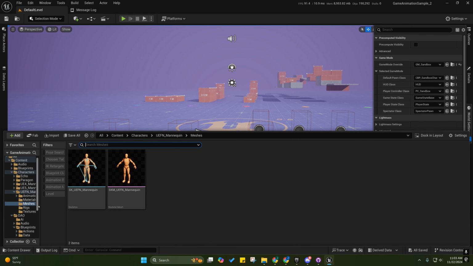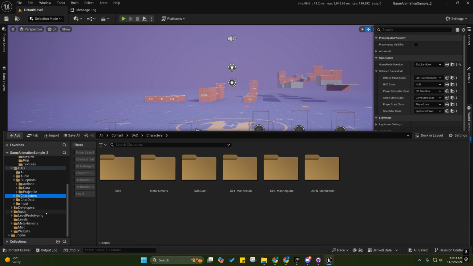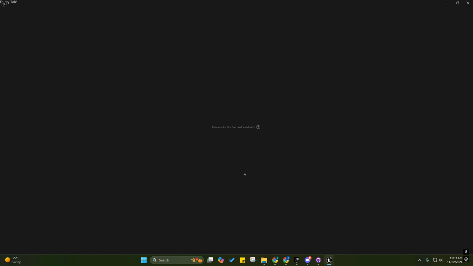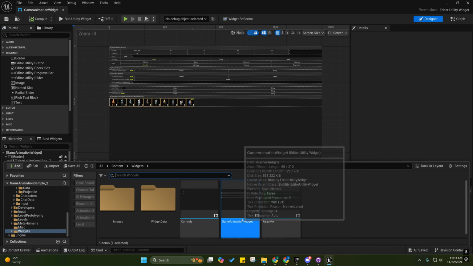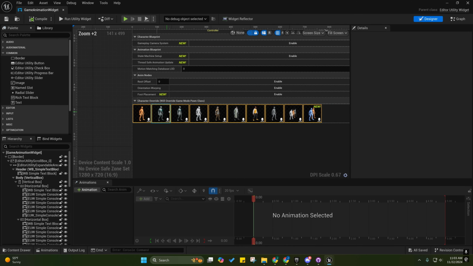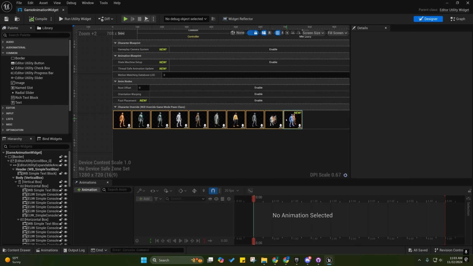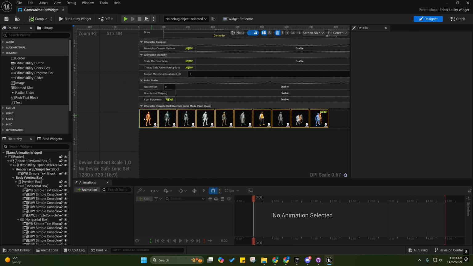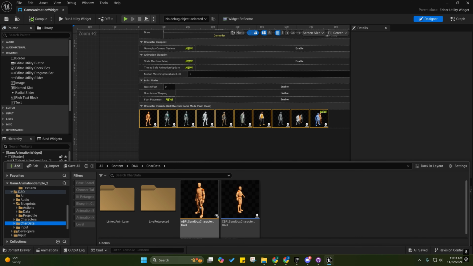Okay, so the next part of this is if you want to test out my characters in here, then what we need to do is replace their characters on the widget with mine. So if you go to their widgets folder and open up the game animation widget, you'll see theirs are right here. And I'm going to replace theirs with mine. So these last two, I do not have a version of mine for, but we'll replace all these other ones. So we'll go ahead and start with my character blueprint.